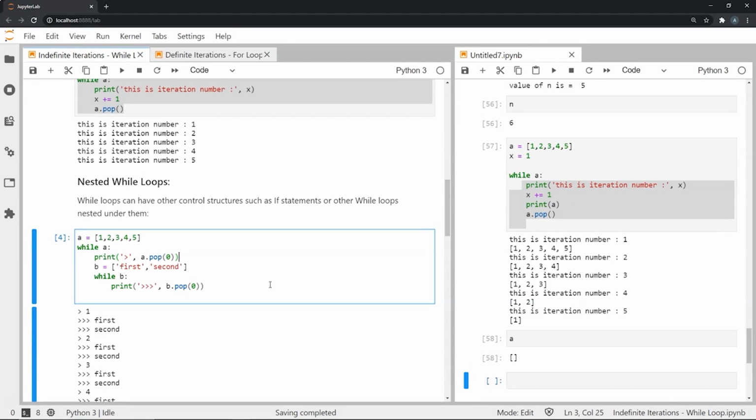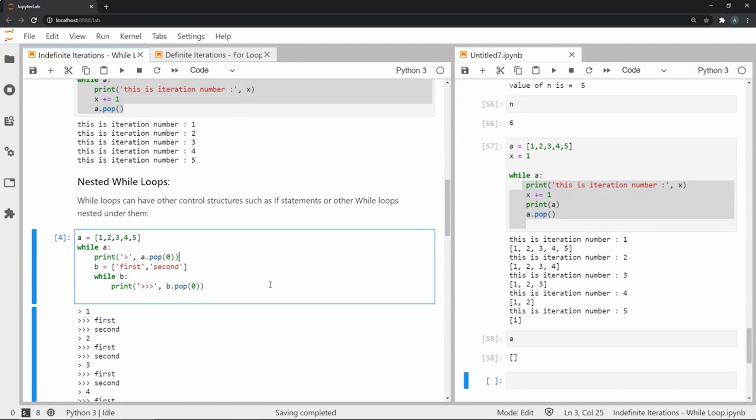If you think of all of these, and we will even speak about for loops in another video, for loops again are a type of control structure. So all of these are control structures. While loops are control structures. For loops are control structures. If and else statements are control structures. Nesting can happen within all of them, and it does not matter which is the parent of the nest and which is the child of the nest.